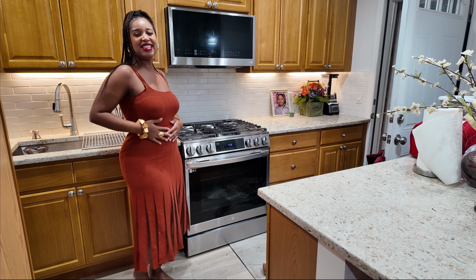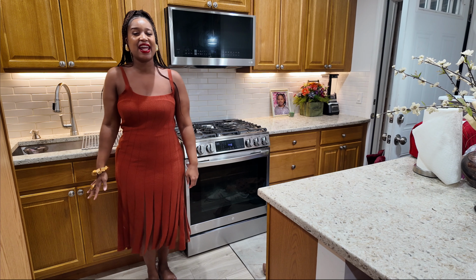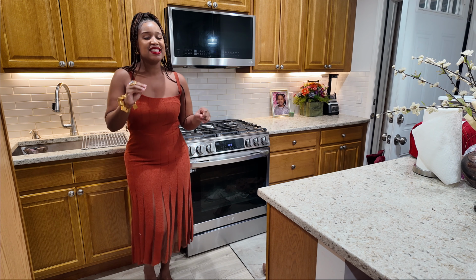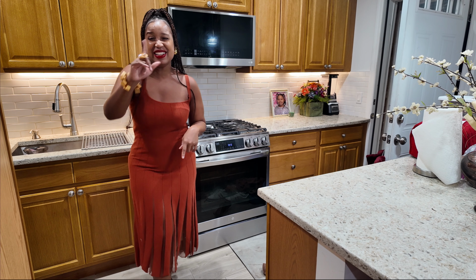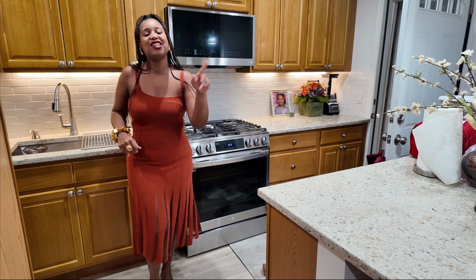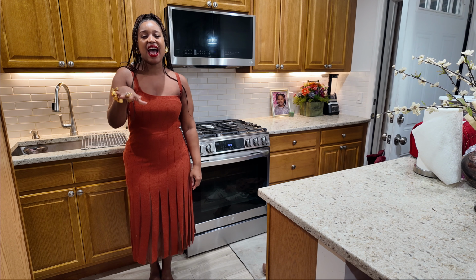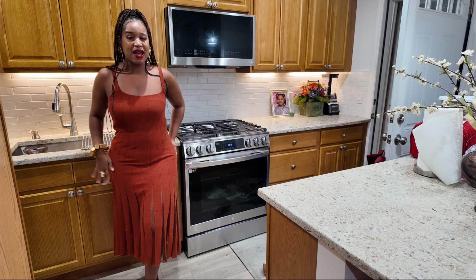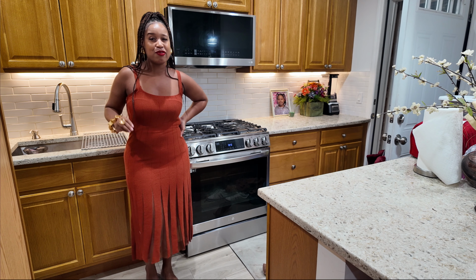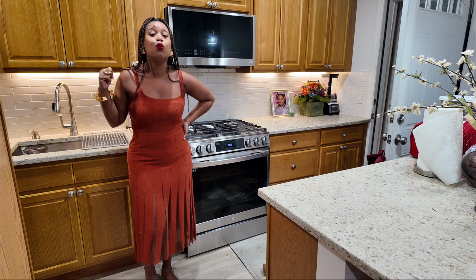Oh my gosh, this piece is giving me the vibes. It's making me feel so happy. She's so pretty. And you know the funny thing is that this lady and I were literally eyeing this dress. We're like, oh, that's mine. But actually, there were multiple pieces. So we both were able to get a piece. But let me tell you something, when you go in TJ Maxx and you see something, you better snatch it up right away. Because if you don't, honey, the next person behind you will.